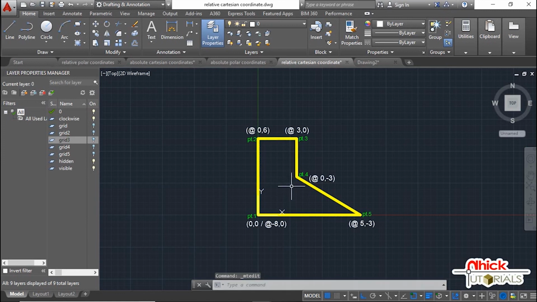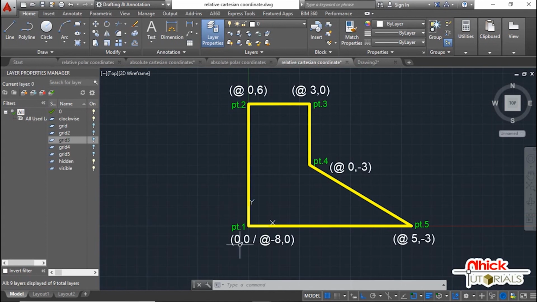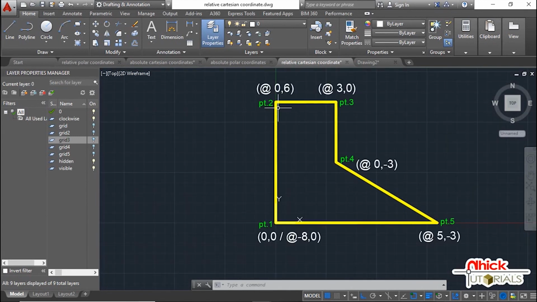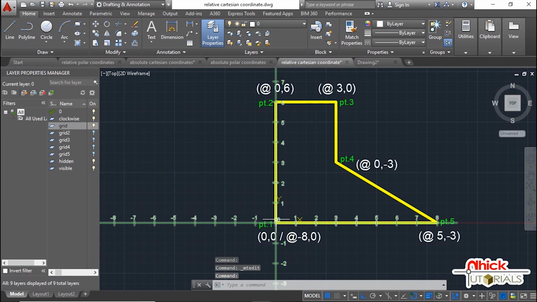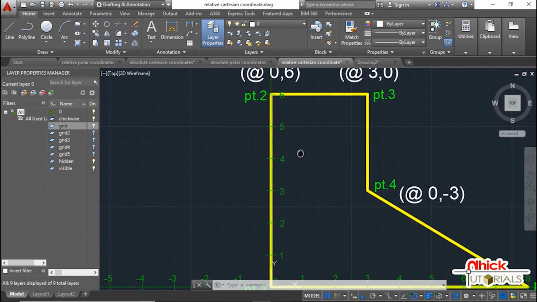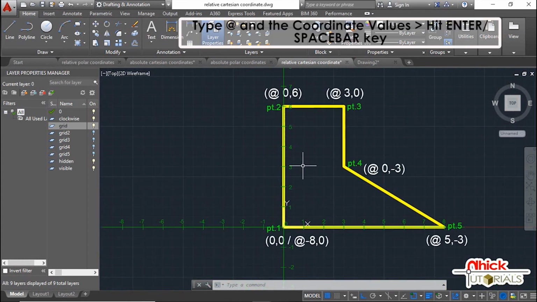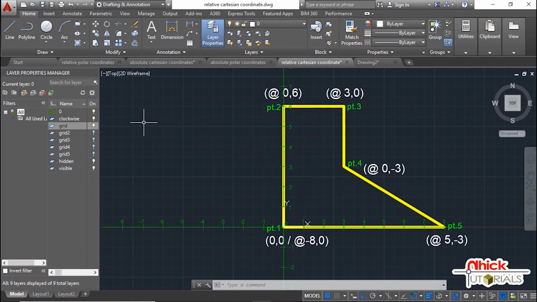The first side ay linya na nagsimula sa absolute coordinates 0, 0 or at the origin of the work plane and ending at a point of 0 units in the x direction and 6 units in the y direction, na kung saan this point is relative to the first point of this line. So when we say relative coordinates, kailangan alamin natin ang mga coordinates where the previous point serves now as the origin for the succeeding point as shown in the example, gamit ang ginawa kong visual representation of the Cartesian or work plane. In doing that, we need to type @ and the coordinate values 0, 6 and hit enter or spacebar key.